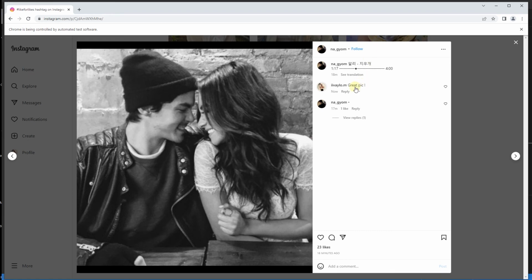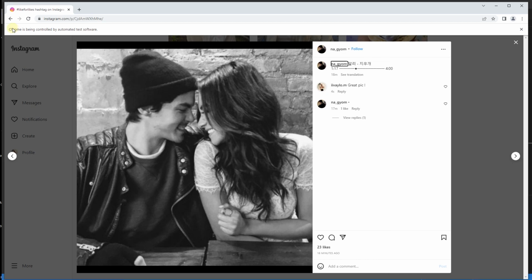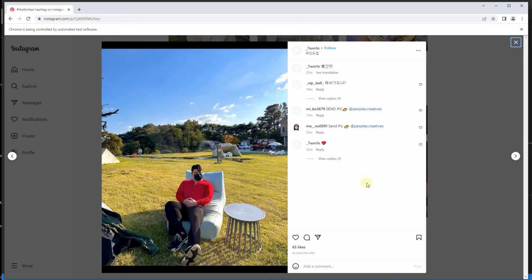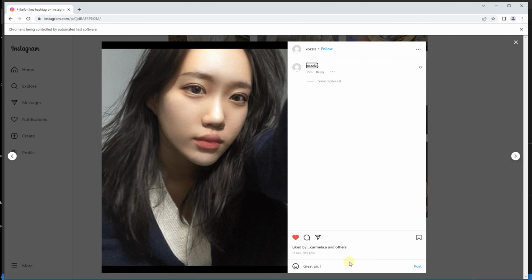All right, good. So some photos are kind of glitched. I'm not entirely sure why. I'm not entirely sure if it's because we're currently using test software. I'm going to remove these flags so Instagram cannot catch us. But as you can see, here is a great pic from me. However, in this one, I couldn't post it. I'm not entirely sure why. Oh, no, I actually posted it. All right, doesn't matter. Sometimes we have problems like this.